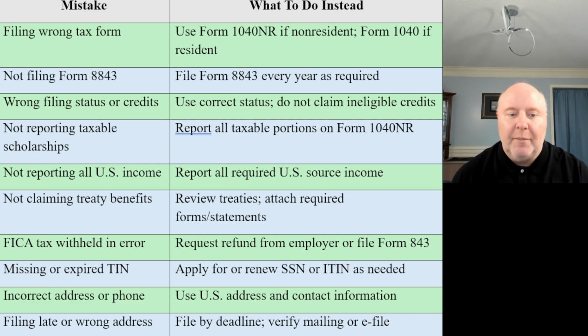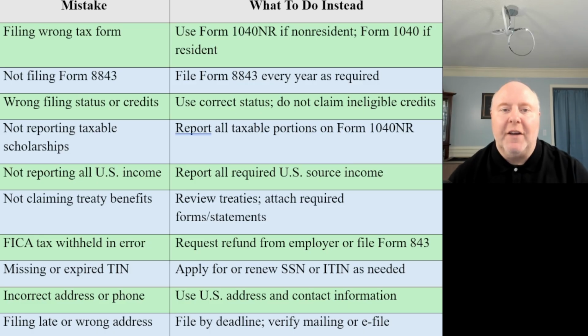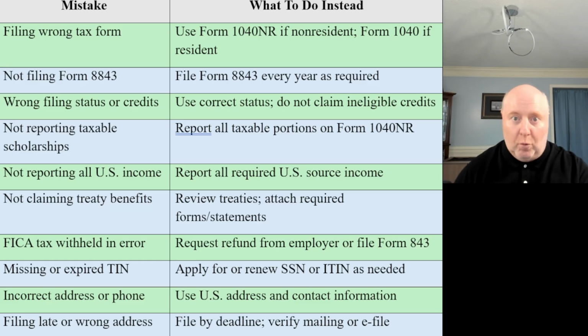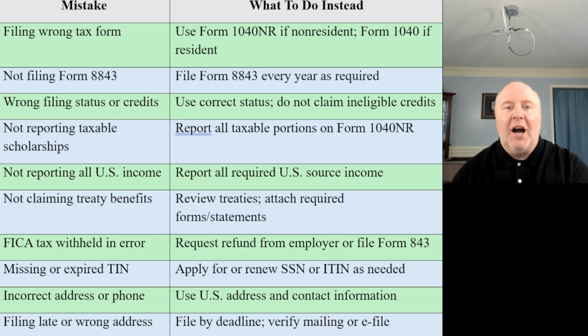The next one is going to be not claiming treaty benefits. Treaty benefits are designed to help you. It reduces your tax rate, and it can reduce the amount of taxes that you owe. Now, when you're looking at treaties, those are country by country. So you want to look at the one that will be applicable to you, to see whether it applies, and to see what tax rates might be lower for you. And it applies not only country by country, but source by source, income type by income type.